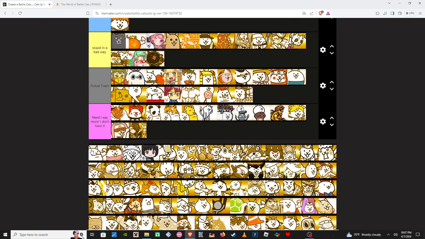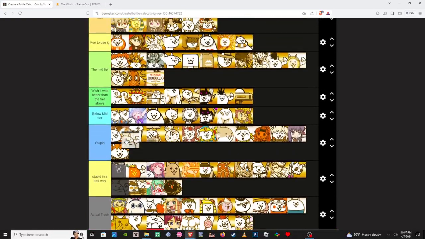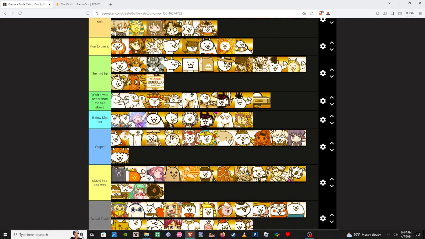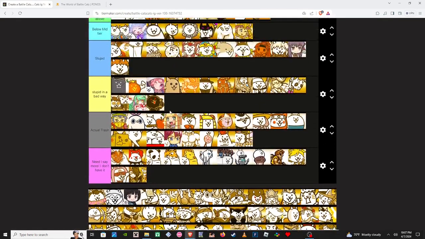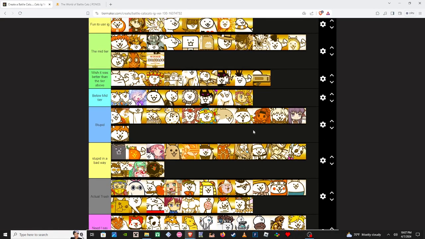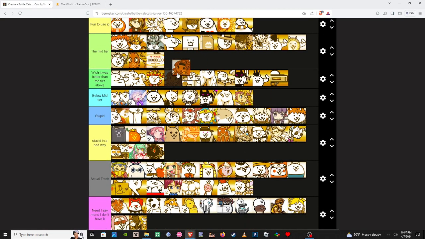Okay, we got the Chin Cat. It costs a bit more than regular cats, like 120. It has a longer range, I think, which makes it less useful. It's a meat shield, so for that, we'll put it here. Wish it was better than the tier above. Oh, I forgot that tier existed. So, what, anything? Oh, I wish Mr. Ninja was better.